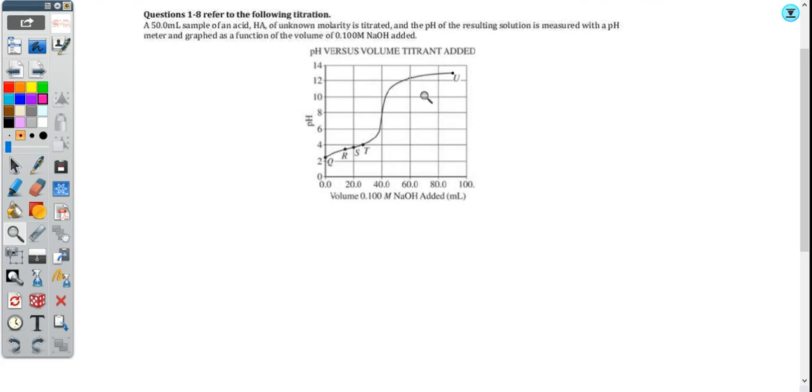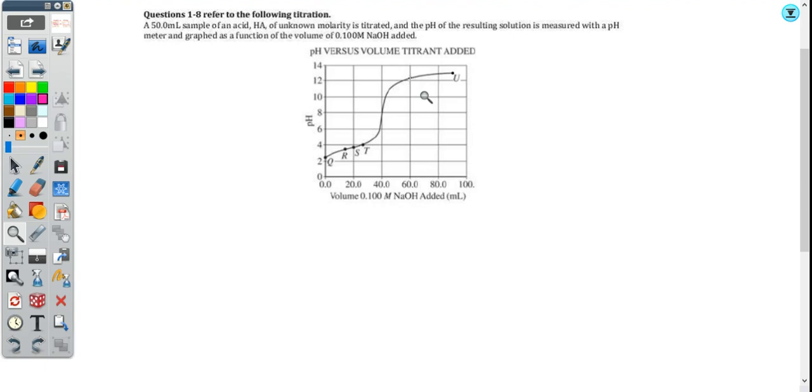Let's take a quick look at some titration questions that you're going to have to work with this unit. As you take a look at your questions, a lot of them come back to the same titration curve. There's a lot of information and a lot of things that you need to understand when you look at a titration curve. And so as you look at the one that you're provided with in your notes, we've got a weak acid of unknown molarity, and we're titrating it with sodium hydroxide, a strong base.